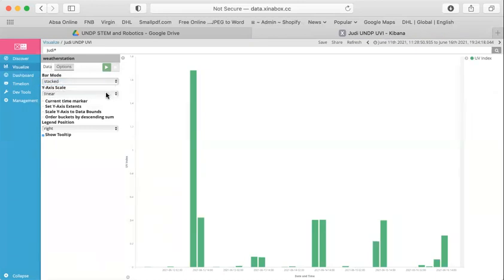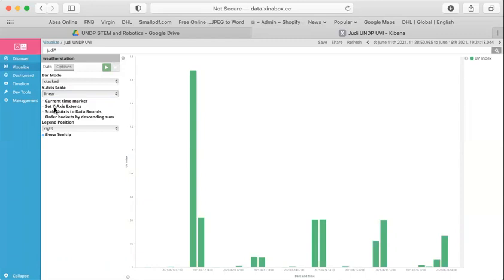The scale is linear. I could have it logarithmic. I could have the square root, but here, because this is a UV index, I actually want to have it as linear. And then what I could also do is set the y-axis extents. I could say, I'm only interested in UV index between 0 and 10, let's say.